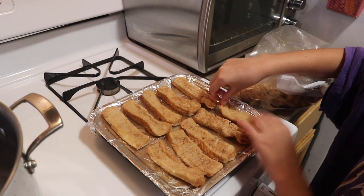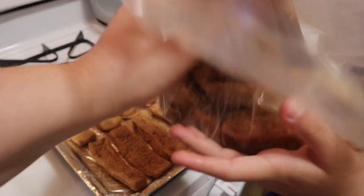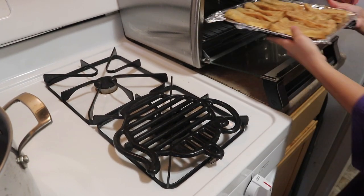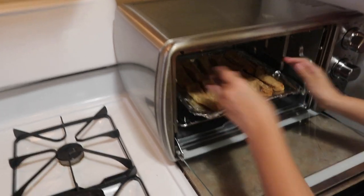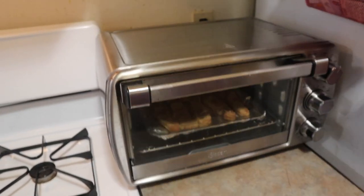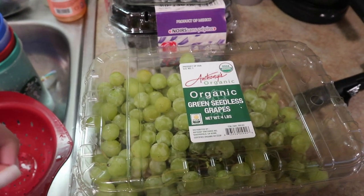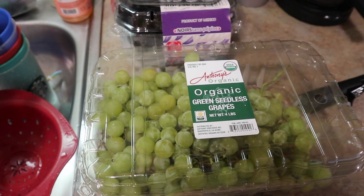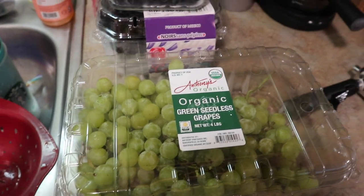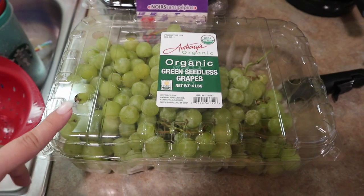On the side I'm going to make some eggs. We're putting the french toast sticks in the toaster oven for a few minutes. Good job Esma, thank you for helping! My kids love having fruit. As of today it has been one full week since I've gone to Costco and the strawberries already finished about two days ago — the three-pack went by so fast. Now we're starting off with grapes.